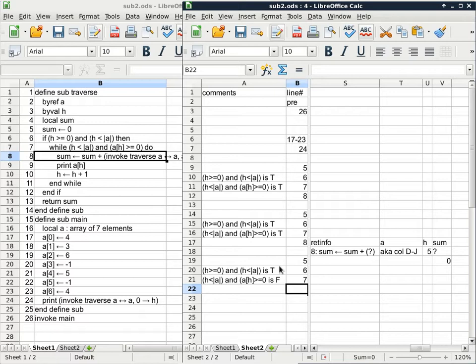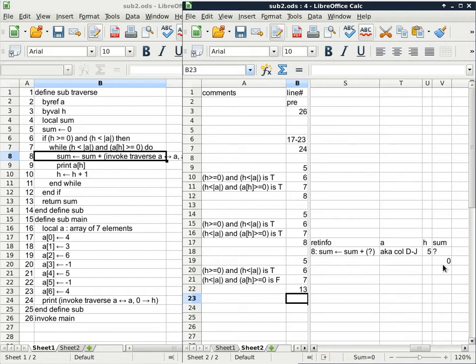Because when the condition of line 7 is false, we get out of the loop. But when we get out of the loop, it is the only thing in the then branch of the conditional statement, which also means we get out of the conditional statement. So that's why we end up on line 13, because we do not trace line 11 or line 12. So when we get to line 13, it's a very simple return statement. It returns the value of sum. Sum has a value of 0 at this point.